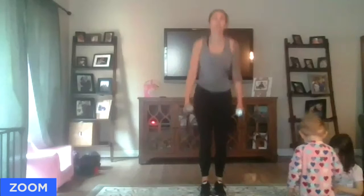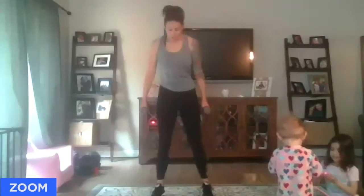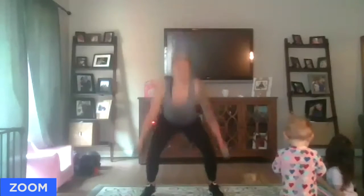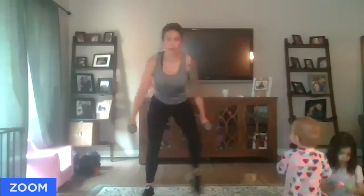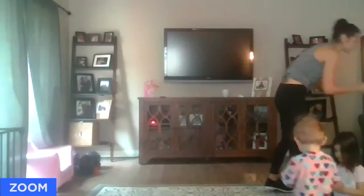Start right side. So you're going to go out, in. If you don't like that, squat in, narrow squat, or just hold your squats. And then we're going to go into out, in, out, in, or you walk. Yes or yes? Yes. All right, 30 seconds.